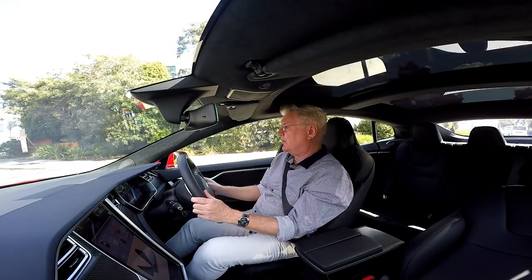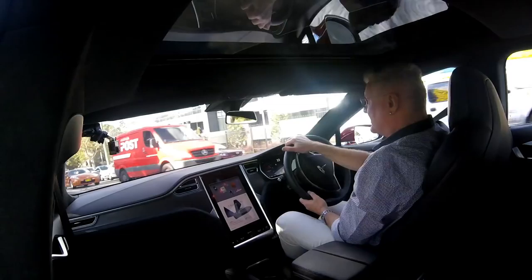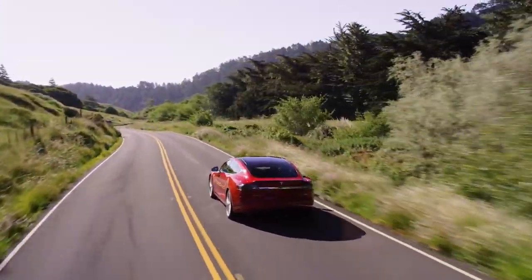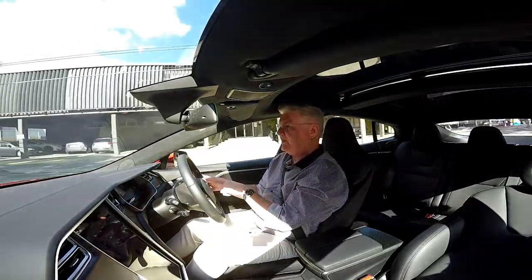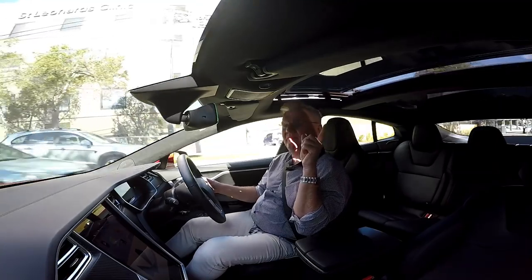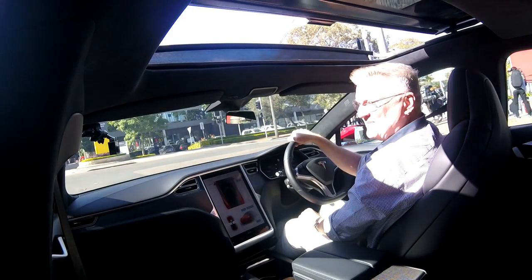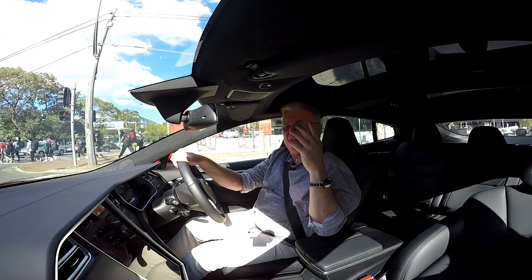The steering just has that slightly ethereal, otherworldly feeling — I wouldn't call it direct exactly, but I don't think that's what this car is about. The handling is superb, and the ride is great even on these large wheels, as that air suspension irons out all but the worst of the potholes. And what's even more amazing is this sunroof, which I shall now open. You can either open it through this menu or through the steering wheel buttons — it is glass. I can wind it further open, or go into the menu, select sunroof, and close it. Once closed, no glare comes through. It's just astounding.